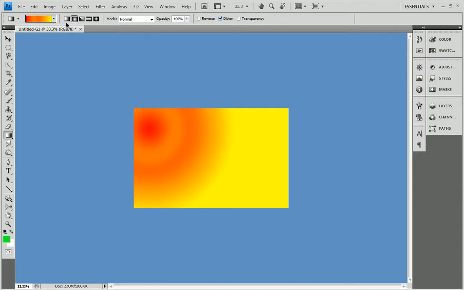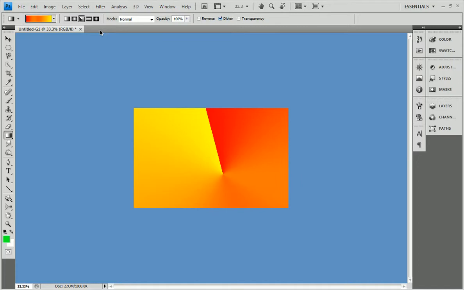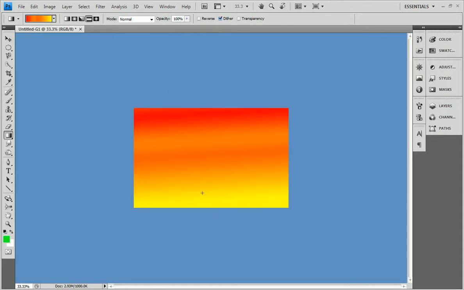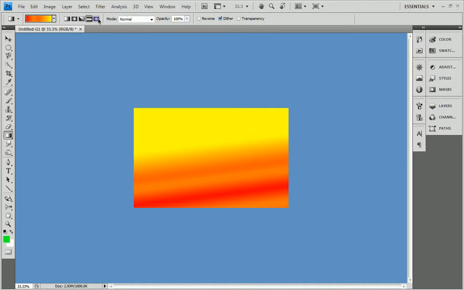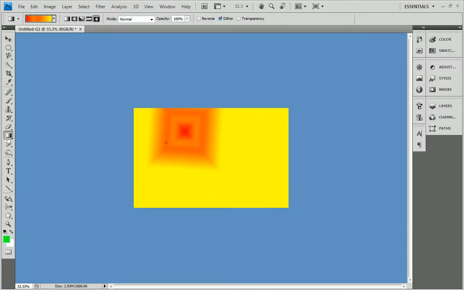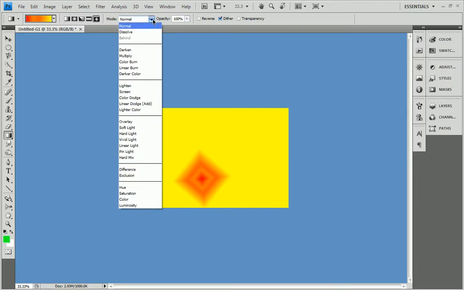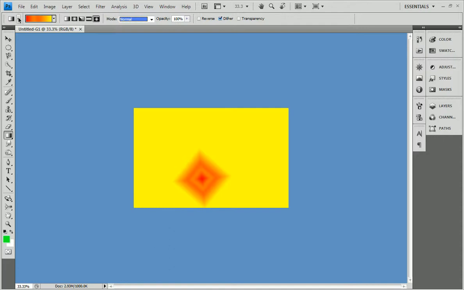And then you can do this one, which is the angle gradient. There's your angle gradient. And here's your regular gradient. Oh wait, no, this makes a bar to the middle. And what's this? This is a diamond gradient. I'm just guessing. And there's a diamond gradient. Now that's your gradients. And you have your blending modes. All this, leave that how it is, it doesn't really matter.